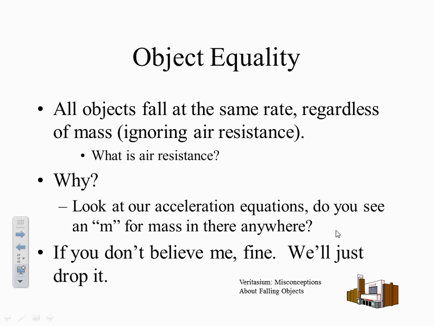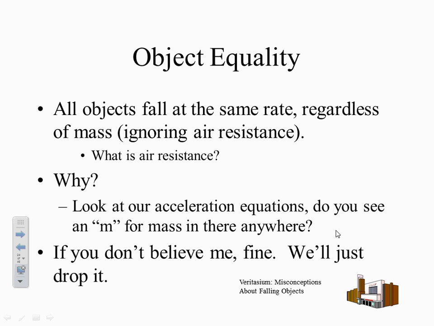The mass of the falling object, as long as it's very small relative to the thing giving off the gravitational field, aka the Earth, is not going to affect how the object falls. We're ignoring air resistance, but the mass does not have any effect on how the object is going to fall. So whether I have a really light object or a really massive object, it will be the same thing.